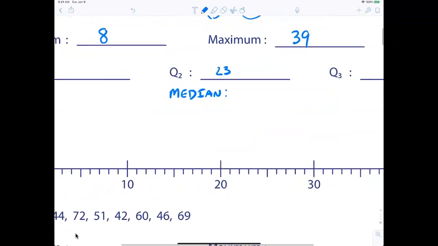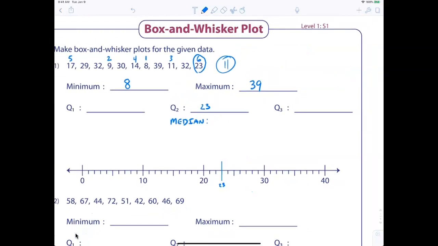Okay. Now, I want everybody to come down here. 20, 1, 2, 3. I'm going to do it the way I like to do it. This is 23 right there, right? So again, if you want, you can write 23 underneath there just to make sure you're happy. All right, is everybody good with that? And again, what was the largest? 39. So we can put a mark right here for the largest. And then what's the smallest? 8. So let's make a mark on 8. That's 8. That's 39. So all the numbers are between what? 8 and 39.